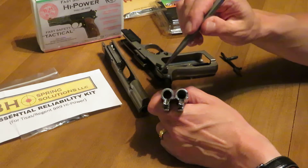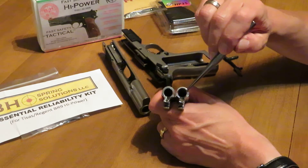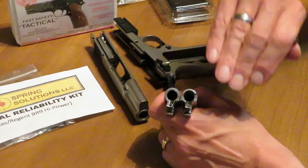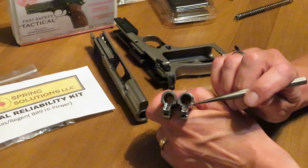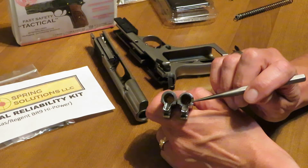You're going to notice a couple of differences. The mouth of the chamber is wider, it's more open, and it's got a beautiful radius all the way around into the chamber. There's an ejection port on this side that allows for more margin for clearance of the ejecting empty shell casings.